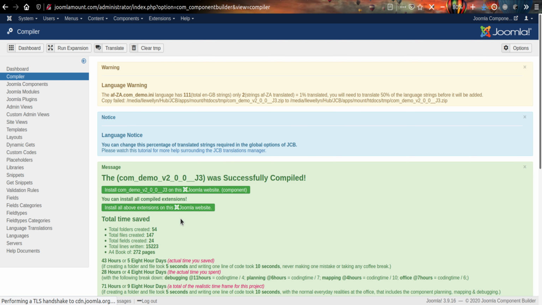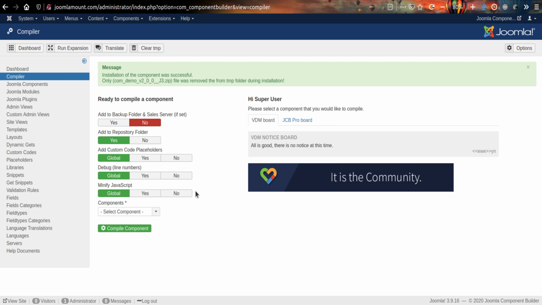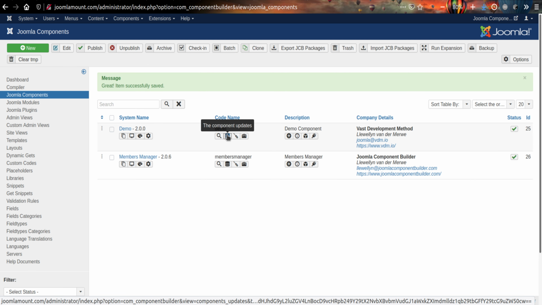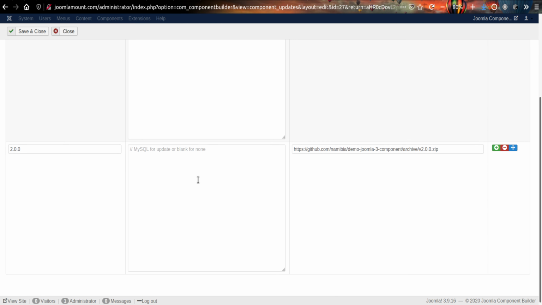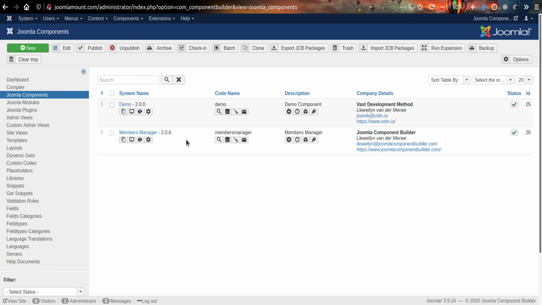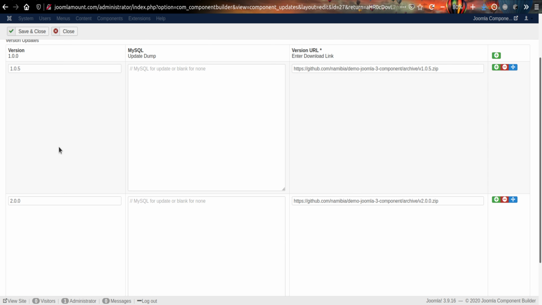So I'm sorry about this quirk. It's a little bit unavoidable, and you just need to know what JCB is doing for you. It writes this update for you if you add a new field, or if you change a field's type, or if you add a view, or if you change a view's name, or if you change a field's name. It writes the SQL to update that, and that's why it increments your component version. That's the only way the update will automatically be run in Joomla. So once you know this, you can easily come into this update area. You can remove any SQL you don't like, and you can even take the version back wherever you like. It will automatically reset the component to the version you set here.